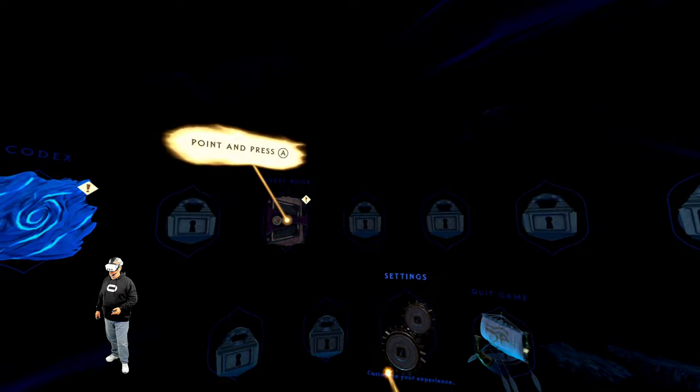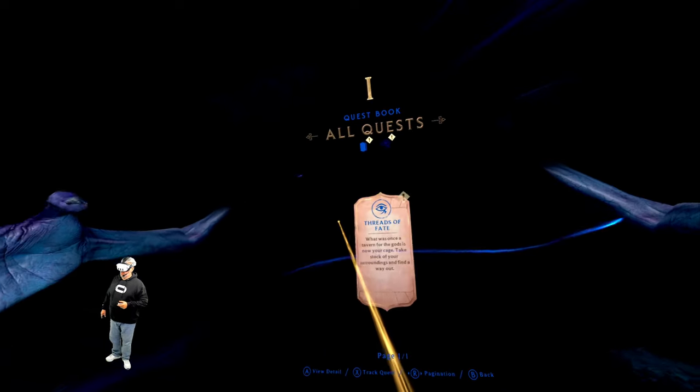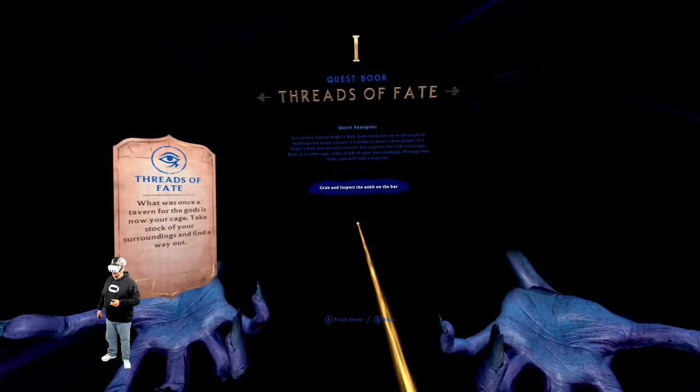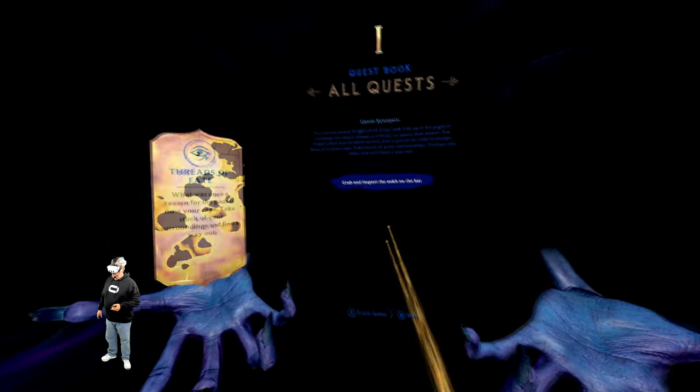So, all right, let's get on with it here. Okay, the Threads of Fate. And it wants me to grab and inspect the Ankh from the bar. Okay.